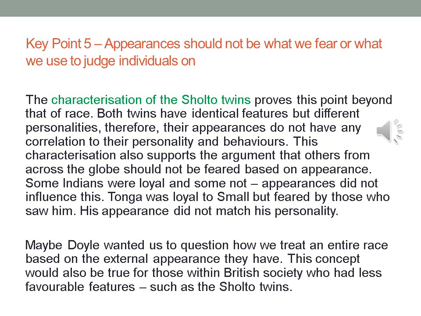Maybe Doyle does this to show us that appearances are not always what they appear to be. Maybe he's doing it to allow his readers to question why we would treat people a certain way based on external appearance. Because, as he proves, identical twins prove that appearance is irrelevant. So maybe this is part of his argument and his intent.